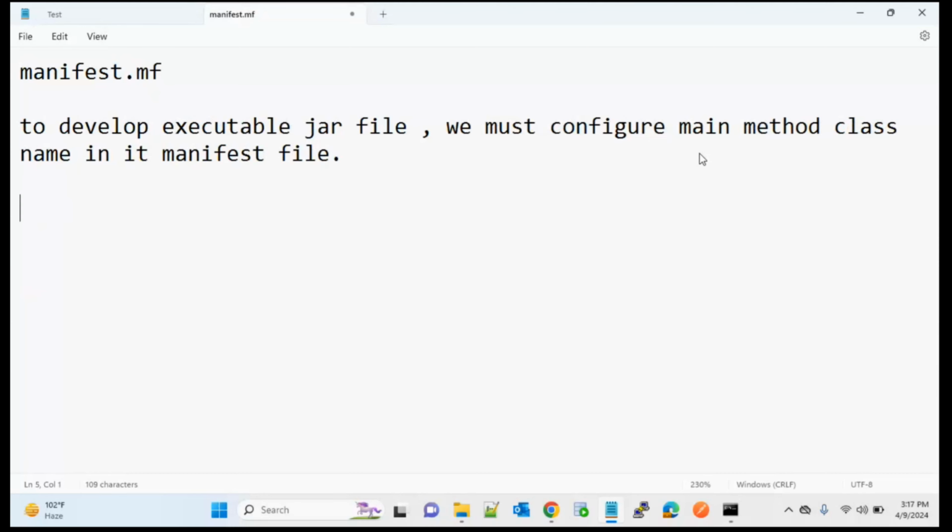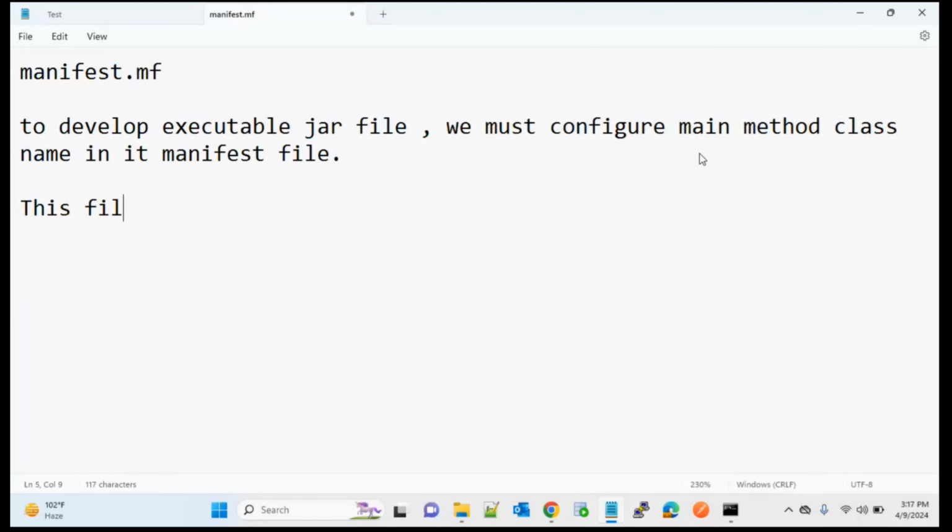Whenever we create a jar file by using the jar command, it creates a META-INF folder. That's why this file has to be placed within the META-INF folder.